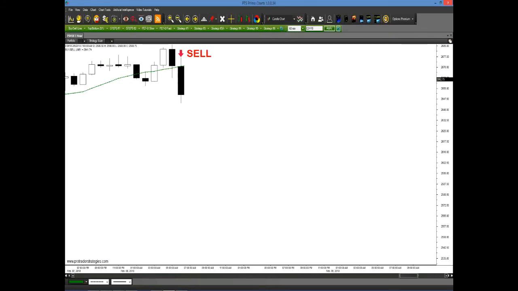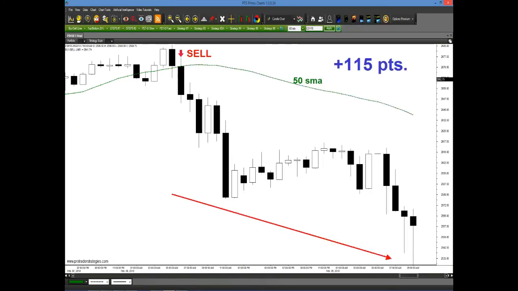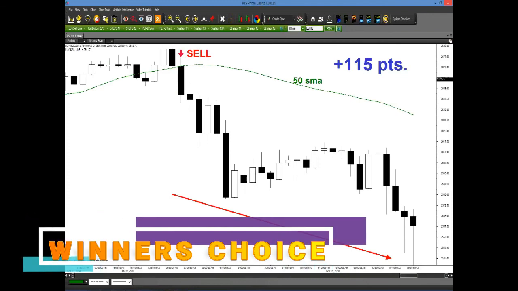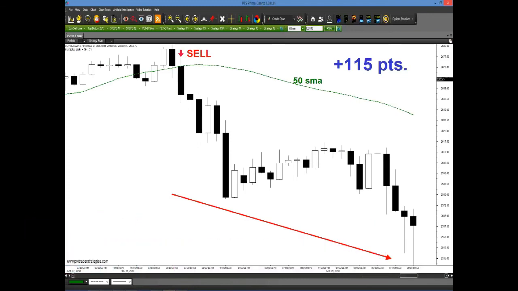So the market's telling us it wants to go lower. This was in February, the first week of February, February 8th actually, and look what happened. You could have taken advantage of that large move to the downside. You had potentially 115 E-mini points to capture. That's over $5,500 per contract. Now, I'm not saying you would have stayed in that long. If you wanted to get out with a quick point, that would have been fine. There's no right or wrong way to trade. The only wrong way to trade is when you are following someone else, when you're mimicking another trader. That's a recipe for disaster.